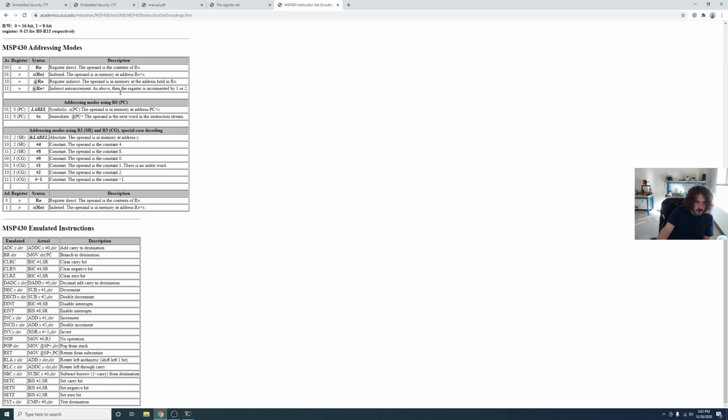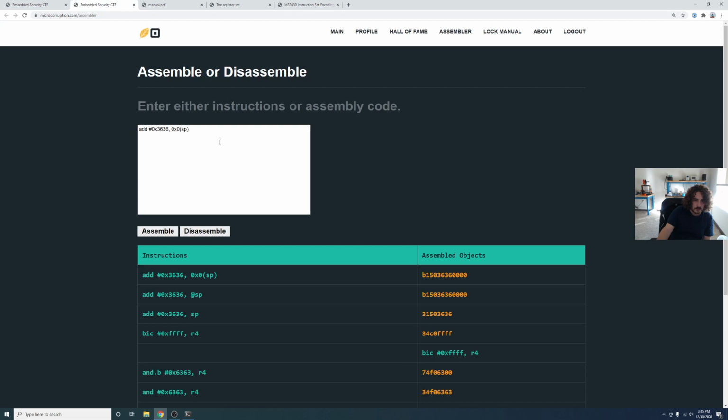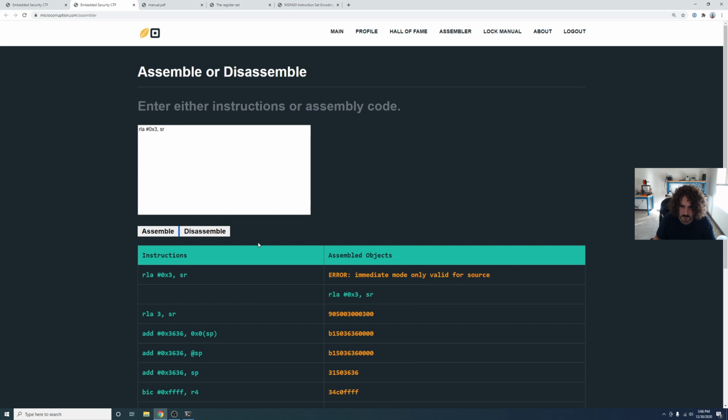I wonder if we can get RLA. Immediate mode only valid for source.